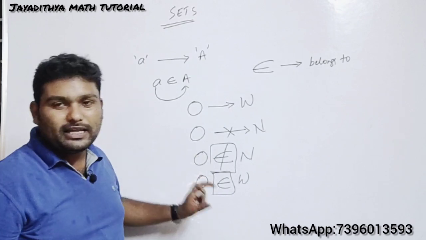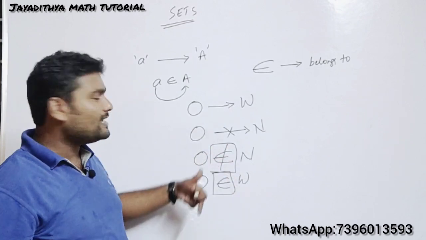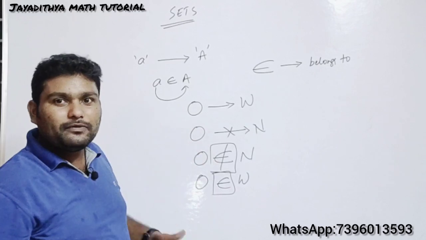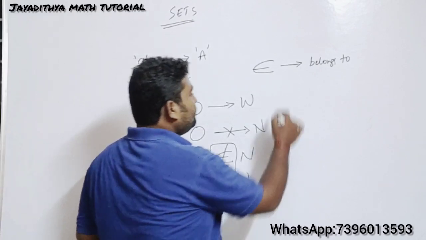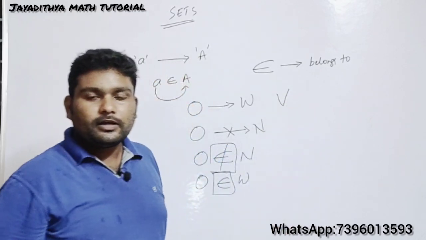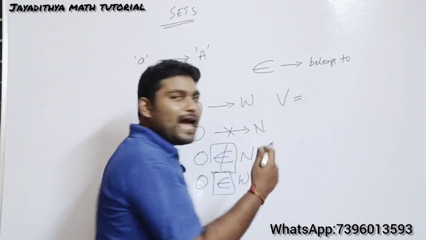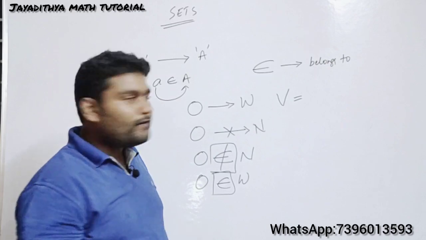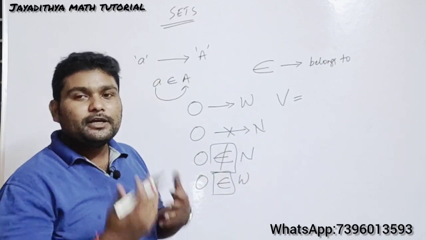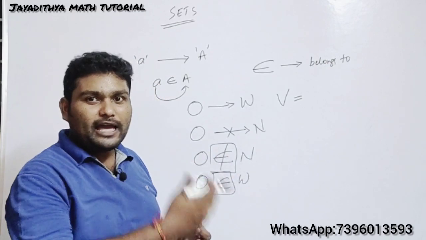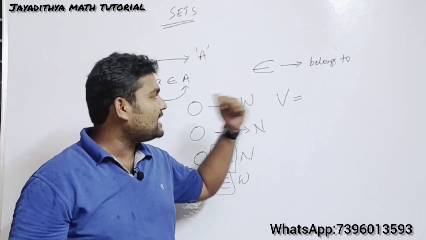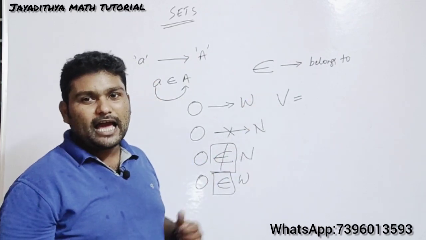These symbols are very, very important when you are doing exercises. Then you can understand this very clearly. For example, I am taking a set V, and in this I am taking set V as the set of vowels. So what are the elements I can have there? I can have the elements as A, E, I, O, U, right? V is the set of vowels means I should have the elements as A, E, I, O, U.